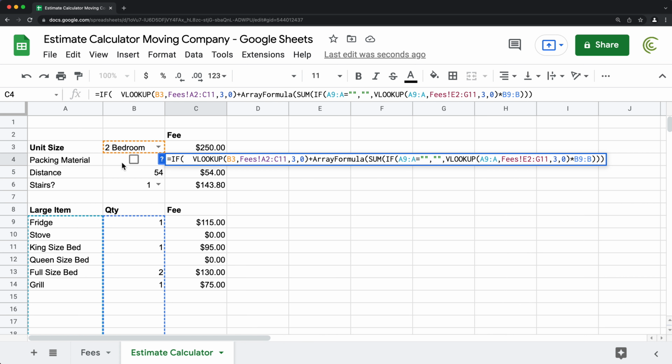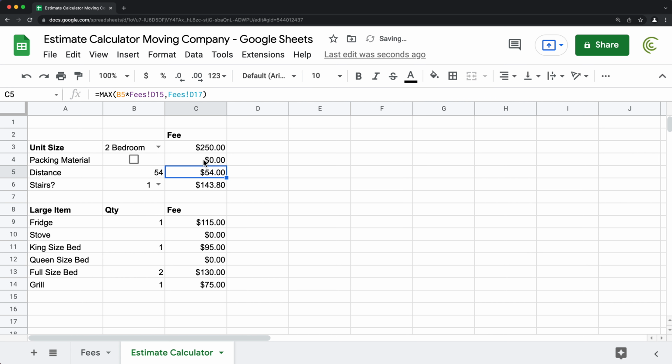I'll click on this checkbox. So if that checkbox is checked, comma, then I would like to do this formula that I had before, which would calculate our total. I'll go after this whole thing, comma, otherwise, the fee should be 0. So I'll do this, hit enter, and you can see currently that's 0.